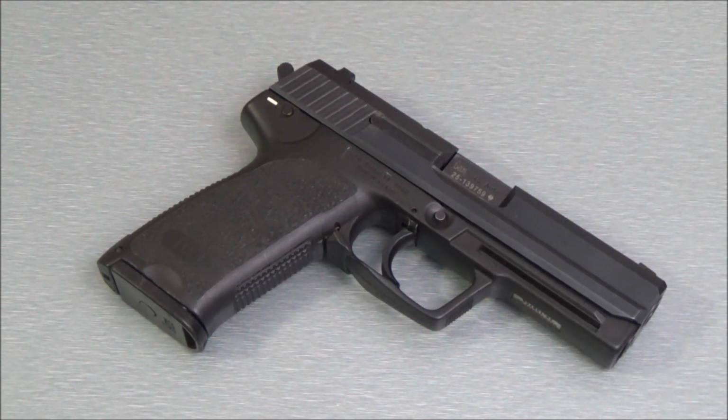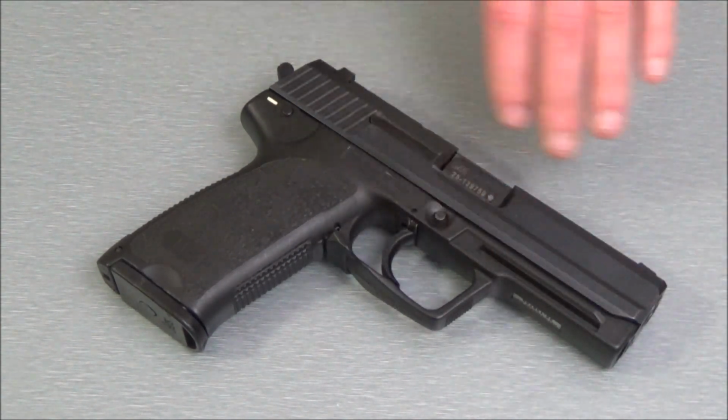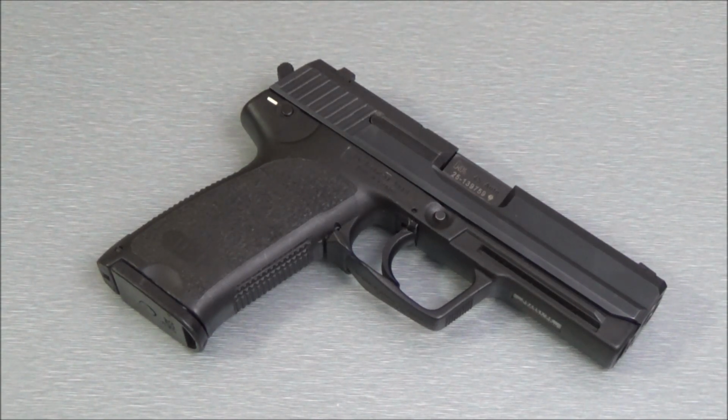I know I've got 2 other reviews that I've done on this pistol, but it hasn't really done it justice, so I want to give you guys a rundown on its performance. The recoil is pretty low, the muzzle flip seems to be pretty high, but it goes right back on target, as I discussed in another video with how this recoil reduction system works.